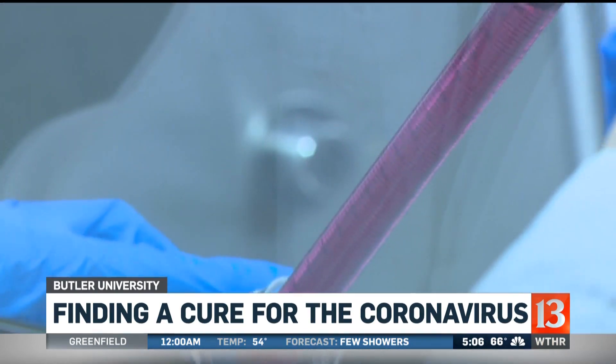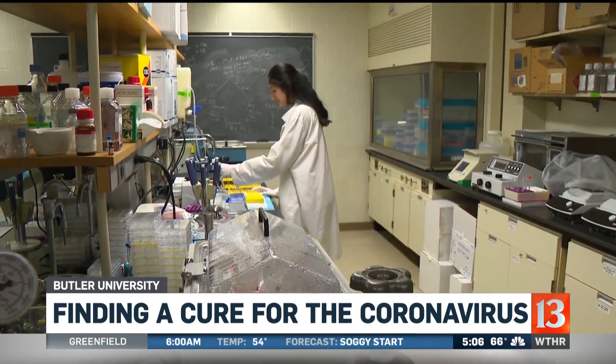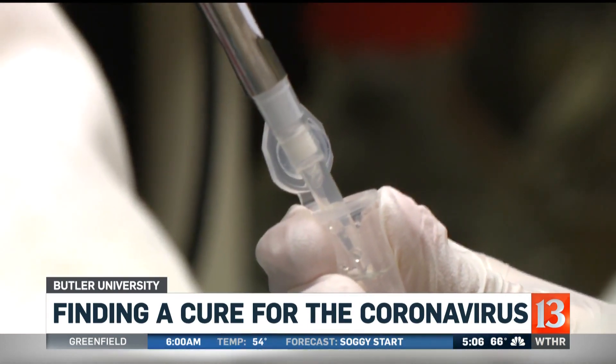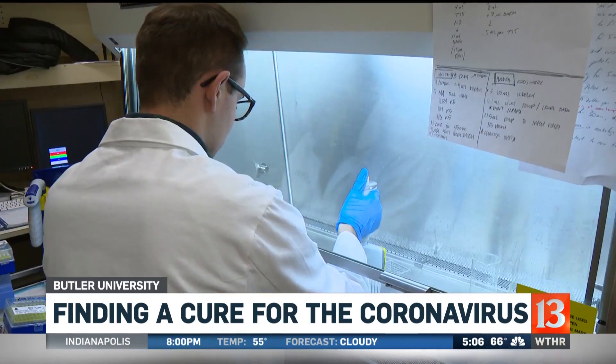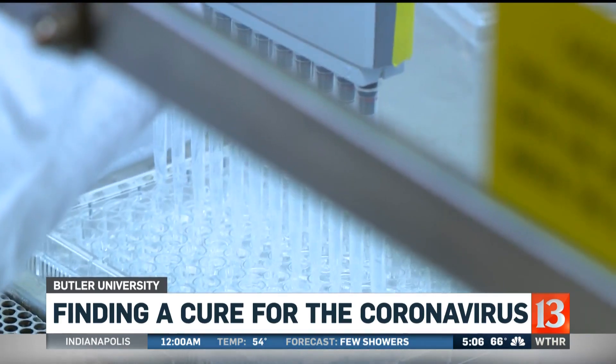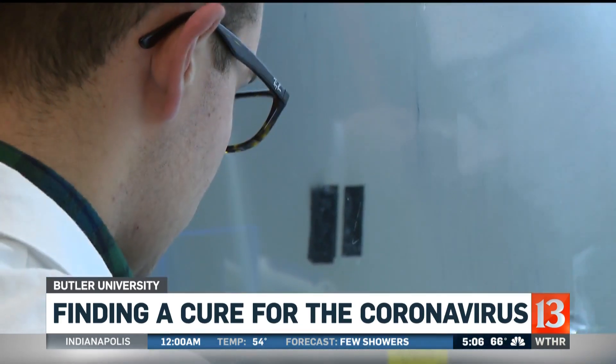Finding that right part is difficult. The Butler University assistant professor and his students have been looking for three years. The proteins also have a lot of moving parts and regions that we don't know what they do. But they are getting closer — the team recently identified a previously undiscovered piece of that critical protein.